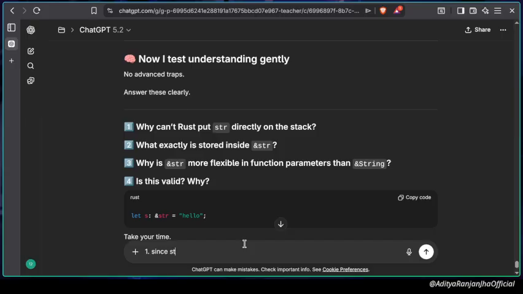Since str is unsized, Rust doesn't know the length it will take in the scheme.